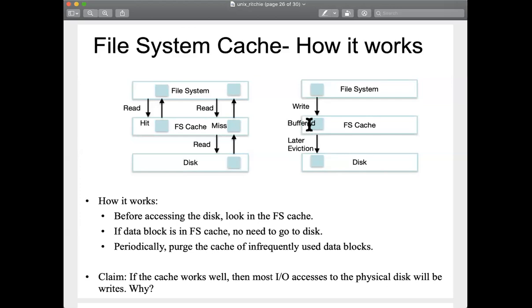The reason is that there may be some dirty data sitting in the file system cache. When you power off your computer, you lose the data from the cache because that cache is in the main memory. This file system cache is part of the main memory. Once you power it off, you lose all the data in the main memory. So it is very important to shut down your machine carefully, because part of the shutting down operation is to flush the cache contents to the disk. Normally it takes a few seconds, but there may always be some dirty data sitting in the cache that may not be flushed to the disk. Okay, any questions so far? Is this clear?